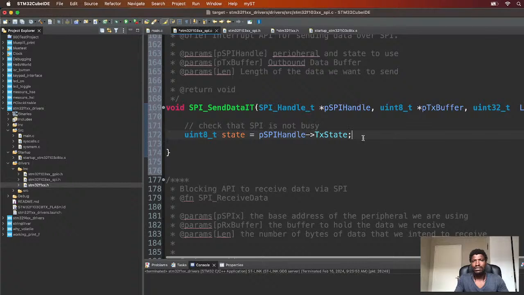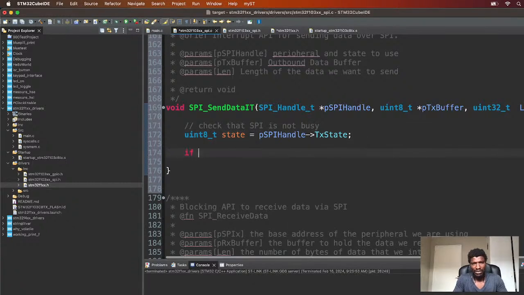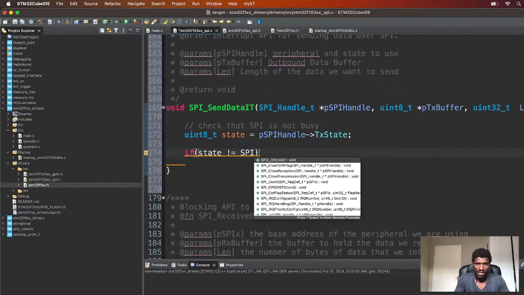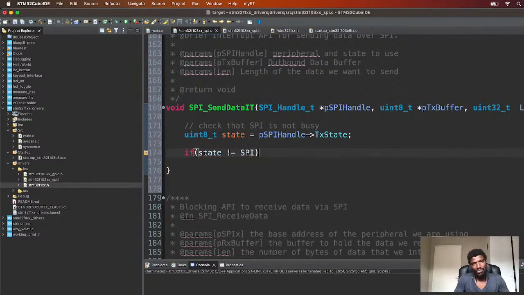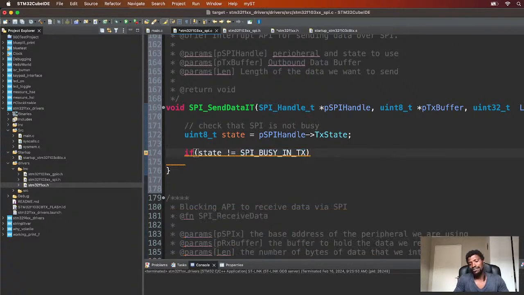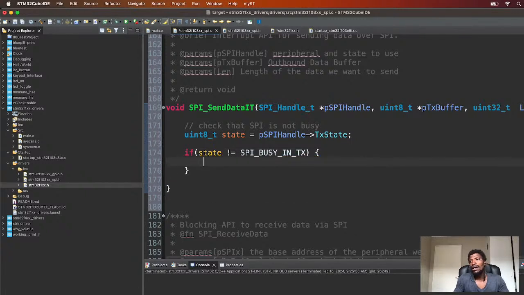Okay, and then here, let's quickly do if state not equal SPI busy. So if we're not busy sending data, we can actually start sending the data. Okay, cool. Else, I guess we wait.